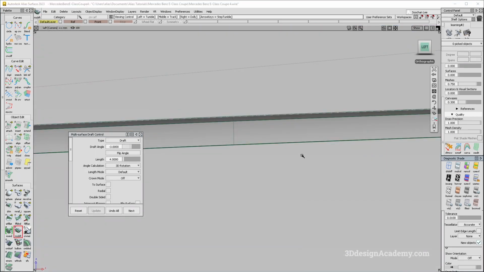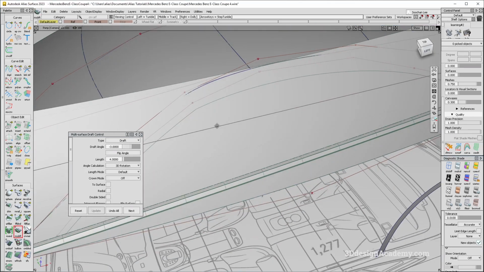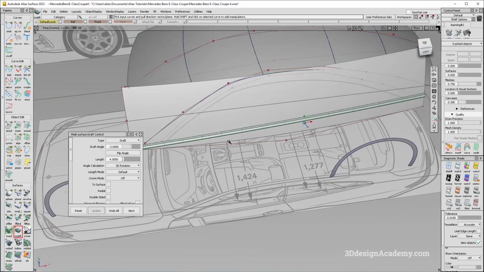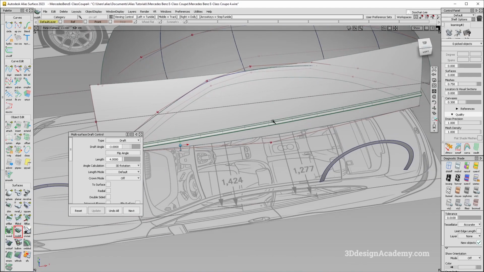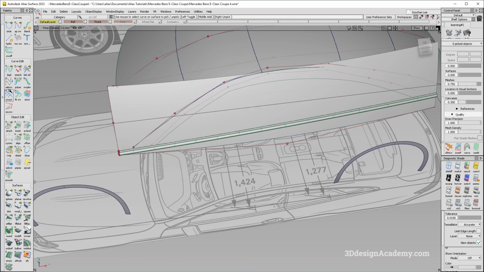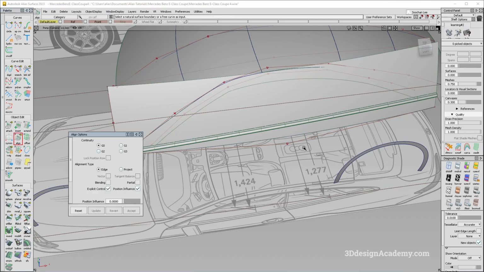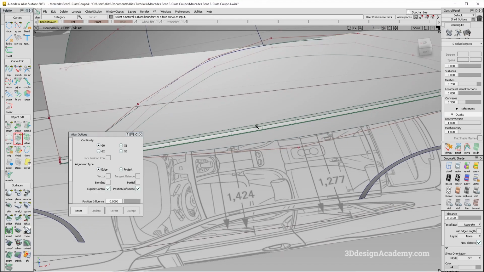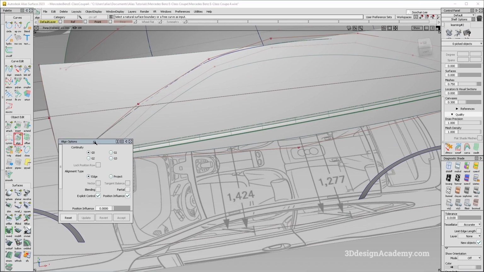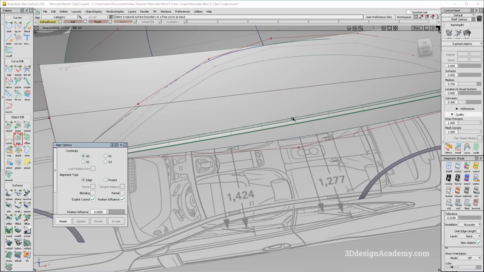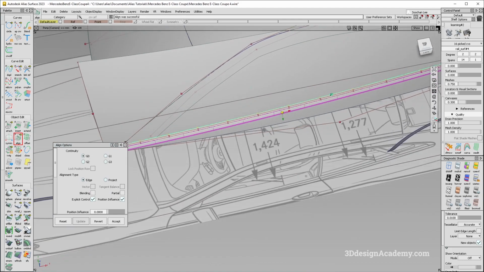Okay, that said, however, I think we are ready to do a little bit of cleanup. So let's do that first. So right now you'll see there's multiple spans. So what I'm going to do is, let's see, there are several ways to do this. What I like to do though is use align. So I'm just going to grab the align tool. I'm going to set the continuity to 0, and I'm going to just hit this point like this. And I'm going to say position.